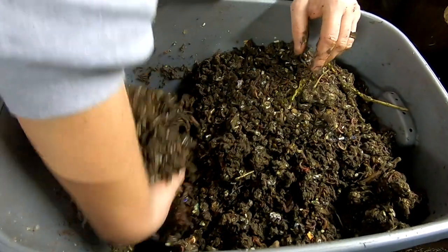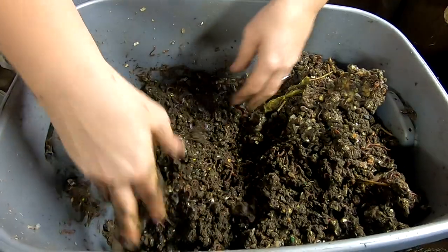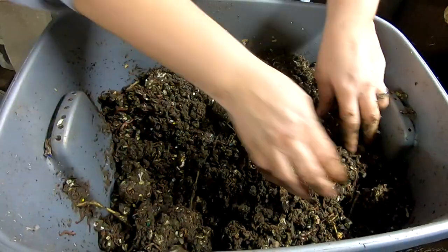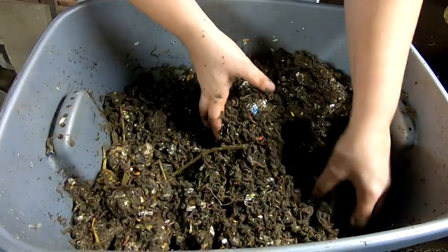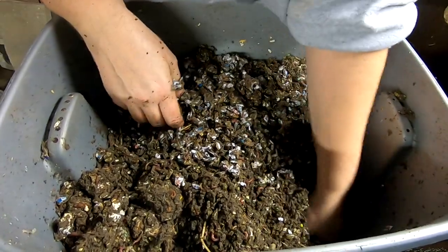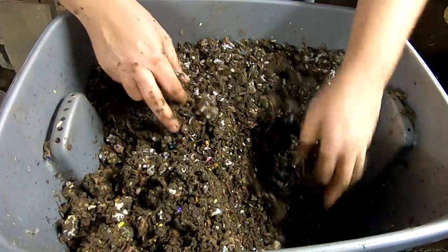I do have some fruit flies down here due to the large amount of apples being fed. Looks like they're doing a good job with everything else. Still got some stems left over from the herbs I had been putting in there, so these worms are acclimated to just about everything. It's a good moisture level. I am going to have to wash my hands after this — even for me, the moldy cake is a little bit icky.